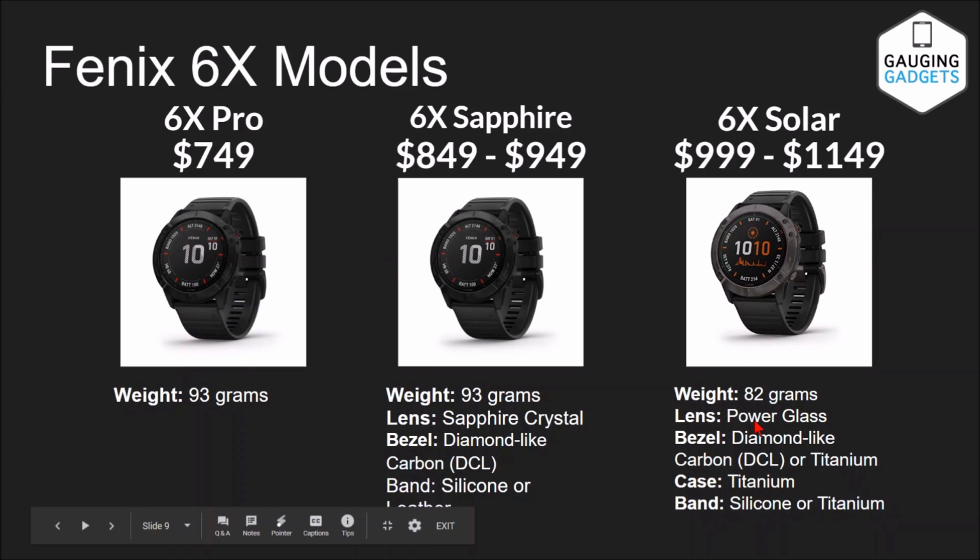Both of these watches will be fully titanium, so you do get some big weight savings of around 11 grams when compared to the 6X Sapphire right here at 93 grams. Now with the bezel, this is actually a typo. This will be a diamond-like carbon covered titanium, and then the other style is just going to be straight titanium, with the case on both of them being made out of titanium. Now when it comes to the band, you can get either the silicone band or a titanium band.